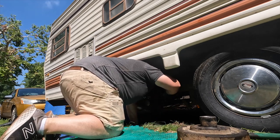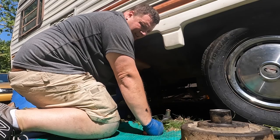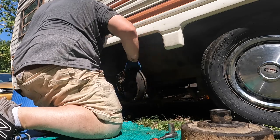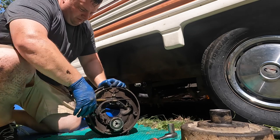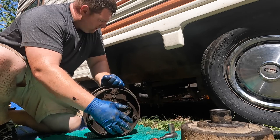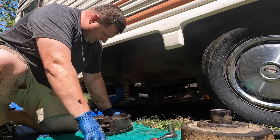I should point out there is a difference in these brake assemblies — left and right side. They should be pretty clearly marked; mine were. Make sure you're using the left side on the left and right side on the right. Now the experts have shown this too — electromagnet: the magnet locks on, catches the outside, and pulls, then that pulls this brake pad around the outside hub. That's how these work technically.